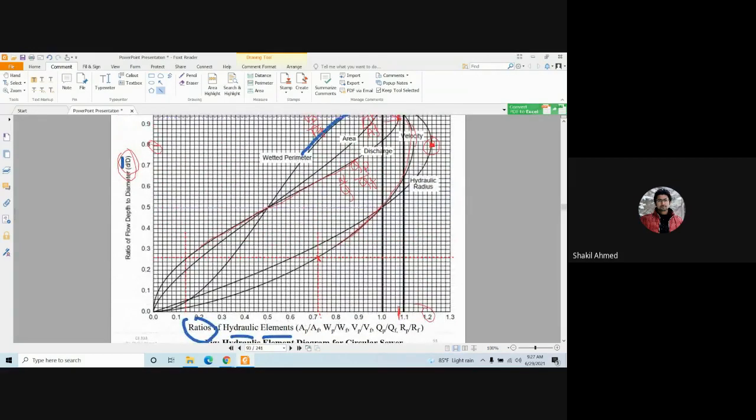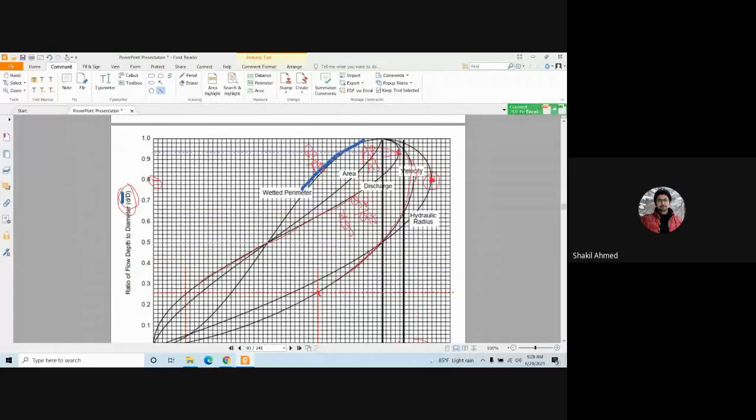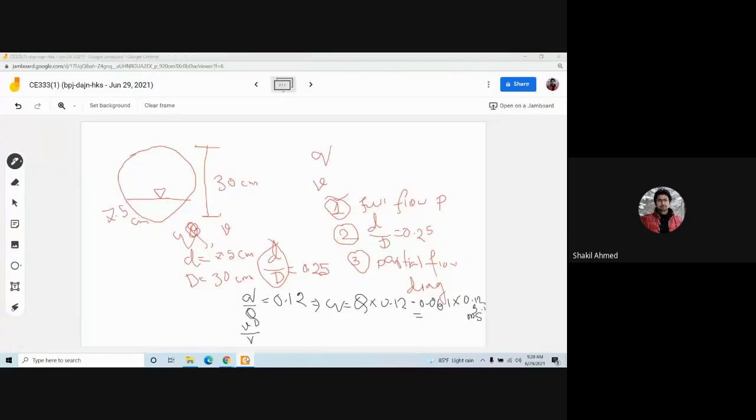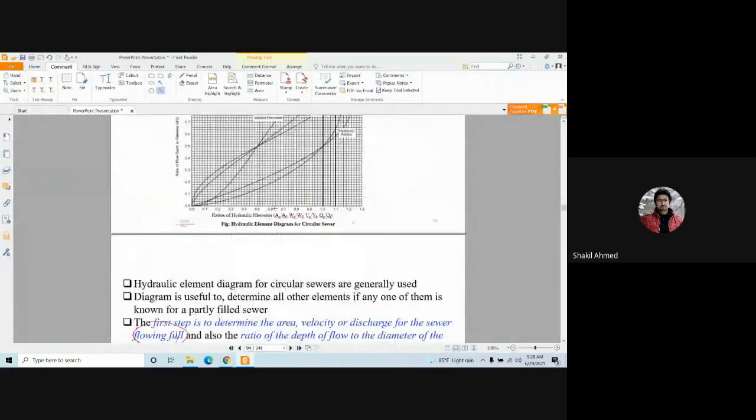The velocity. I think they are wrong. We need to take it 0.71. Okay, this is the velocity graph. They are cutting it here, so it should be 0.71. Okay, so it is 0.71 or 0.72, whatever you say. And small v equals capital V into 0.71. What is the capital V, guys? 0.85. 0.85 multiplied by 0.71 meter per second. Clear? Yes, sir. So that's how you determine this.